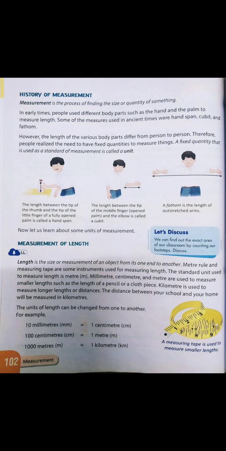So first of all, the measurement of length. Length is the size of measurement of an object from its one end to another, and measuring tape is used for measuring length, and the standard unit used to measure length is meter, and millimeter, centimeter and meter are used to measure smaller length such as the length of a pencil or a cloth piece, but kilometer is used to measure longer length or distance, like the distance between your home or your school will be measured in kilometers.